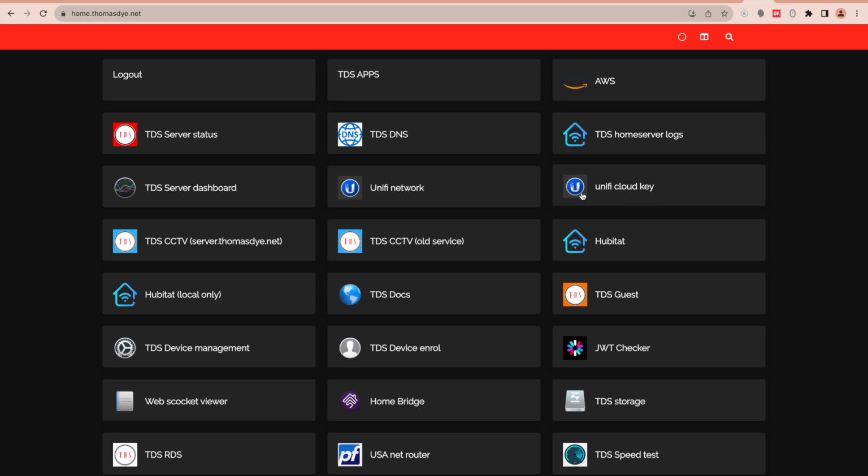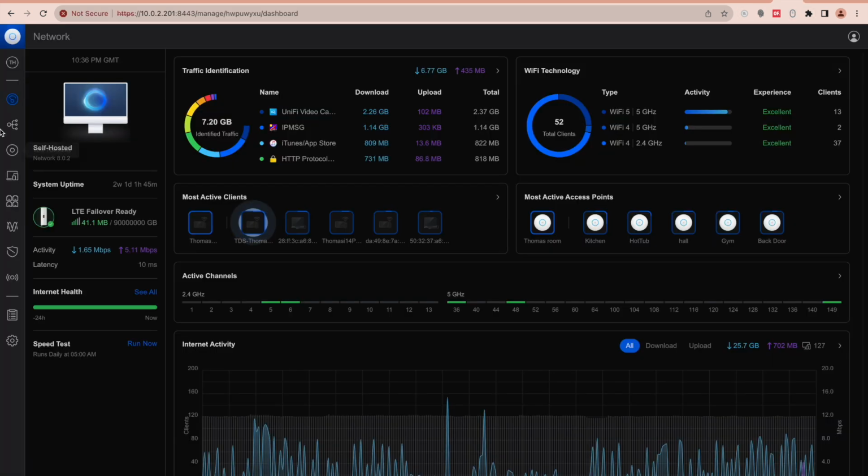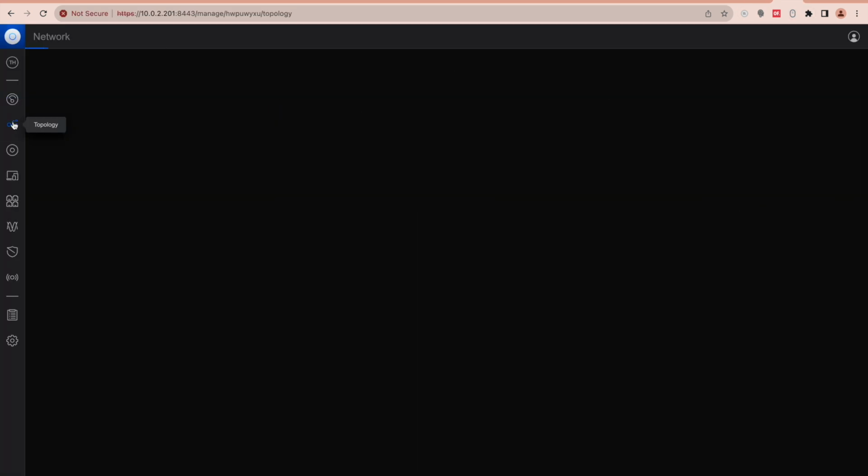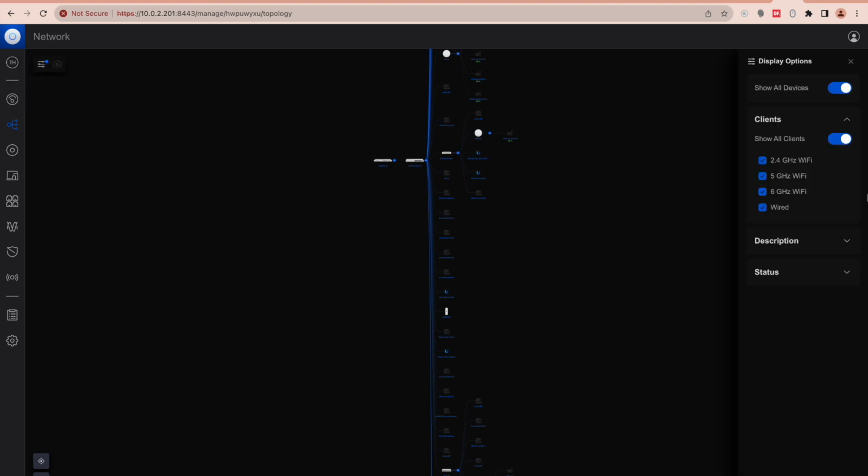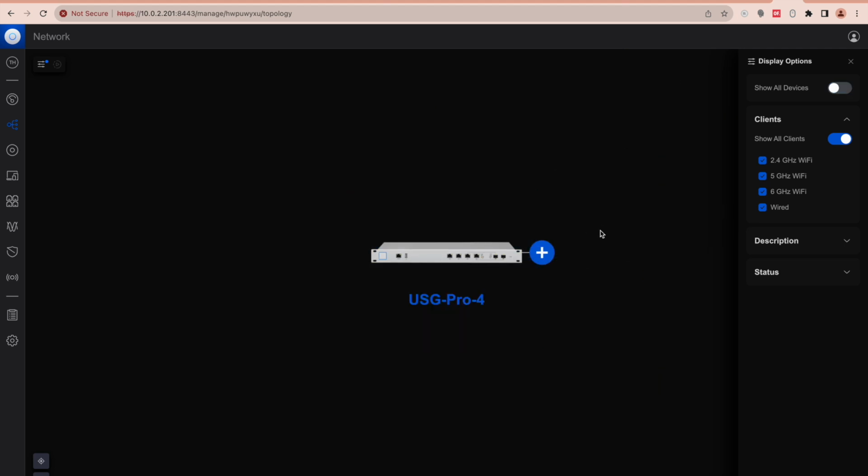UniFi Network and UniFi CloudKey. We have the CloudKey, but we're no longer running the UniFi Network on the CloudKey because it's the old CloudKey Gen 1. Too many issues. But UniFi, let's talk about the UniFi. I've got it open already here. So this is our UniFi topology. Let's go over here in the menu, show clients, switch that off, bang that away.